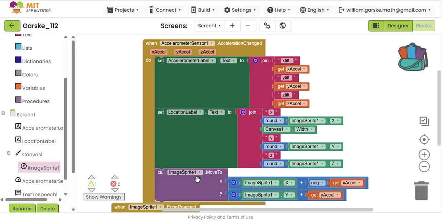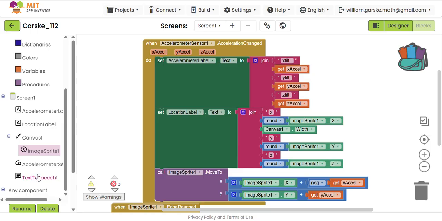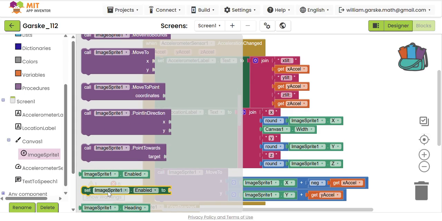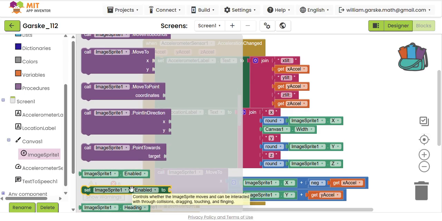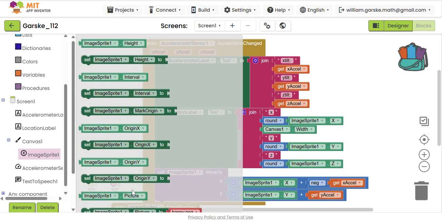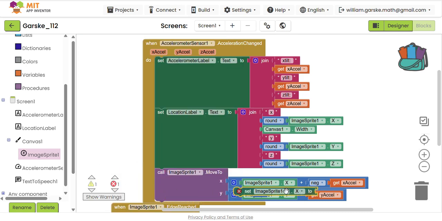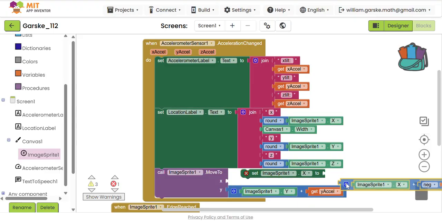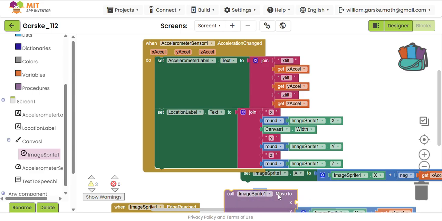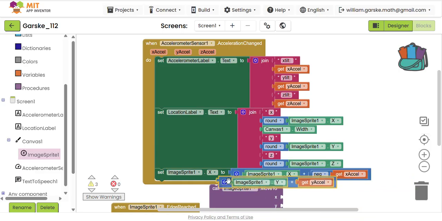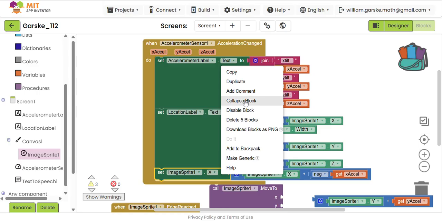I don't even need this move to value though. So it's nice, we can move the sprite wherever I want. I can also go, and I think it's important to know that I can do this, to image sprite and set the image sprite X value to this value. And I could set the image sprite Y value. Let's duplicate this.